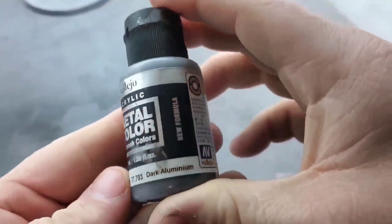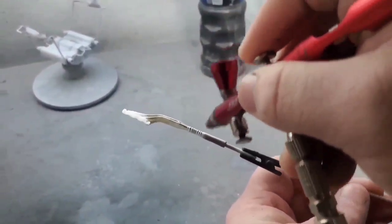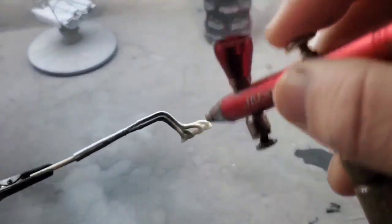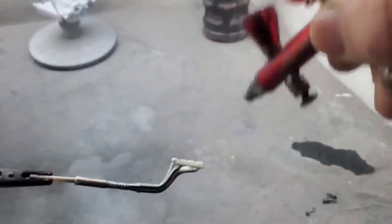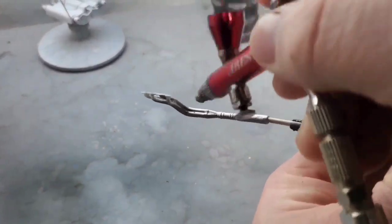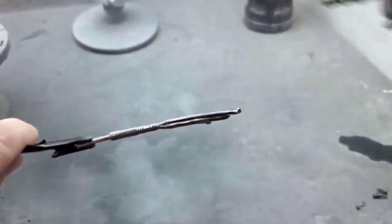For the headers, I'm going to paint those in a dark aluminum. Back in my glory days of hot rodding, ceramic coating had just hit the scene and it was still in its infancy. After several thousand heat cycles it just lost all of its shine and just became this dull kind of gray color. And this looks the best that I could find to match that.